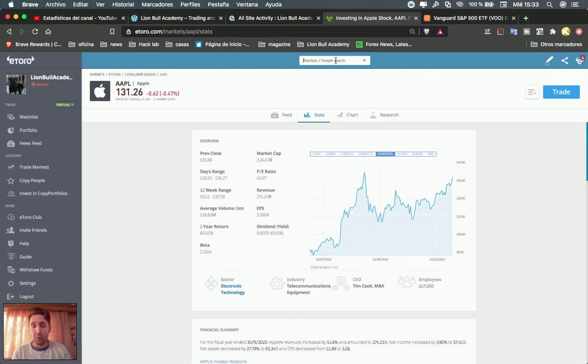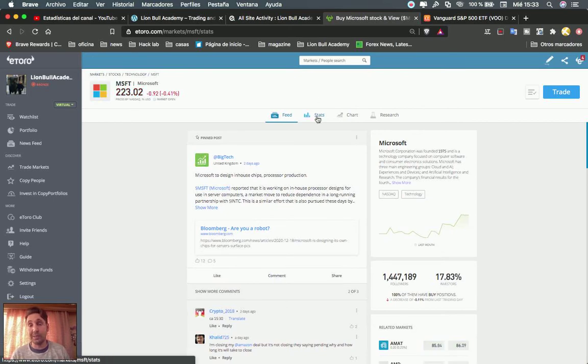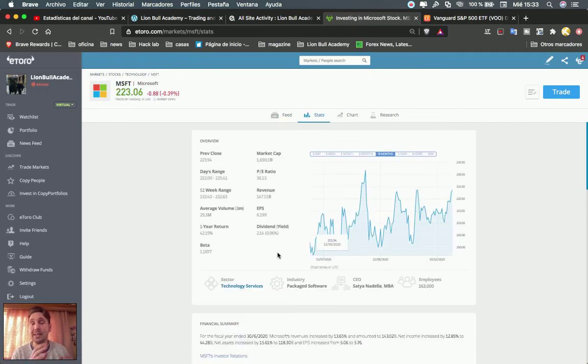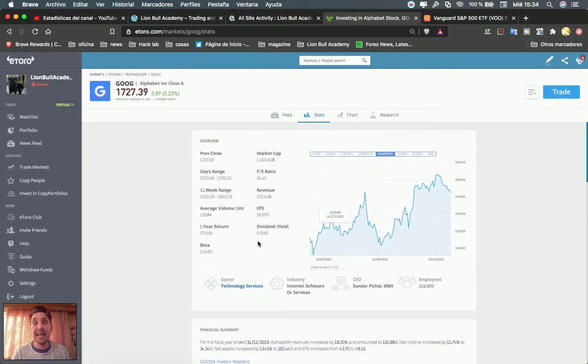If we search for another, let's say Microsoft, as an example, I go to Microsoft, it will also show, we go to statistics, and it shows us that it pays a 0.96% dividend. That will be $2.14 a year for each stock you own. But now if a stock doesn't have a dividend at all, like, say, Google doesn't pay dividends, that we know for sure. We go to statistics, and it shows that the dividend yield is 0. Like this, you know that this instrument doesn't pay dividends.